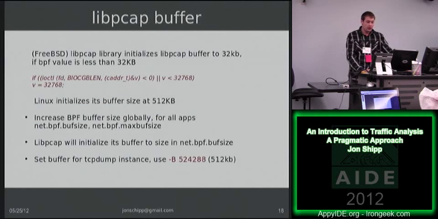Okay, so libpcap buffer. There's a buffer in libpcap. We saw it whenever we looked at the graph on that one side where packets get copied to. There's a buffer in there in user space that libpcap creates, and it's initialized on FreeBSD to 32 kilobytes. And there's a little line of C code right there that says if your system's BPF buffer, set by a sysctl variable, is greater than 32 kilobytes, then set it to that value. But if it's not set greater than 32, which is the default, then it's going to sit at 32 kilobytes.